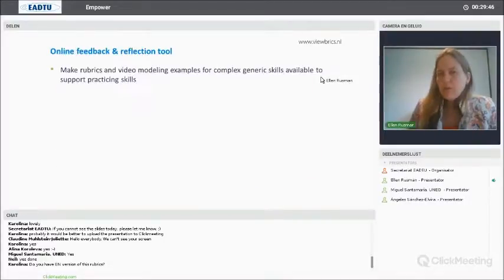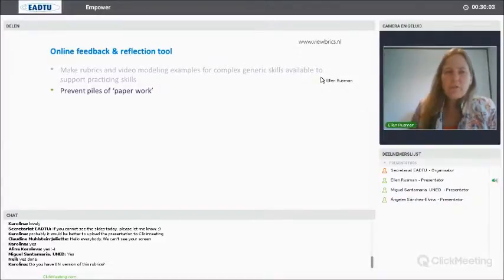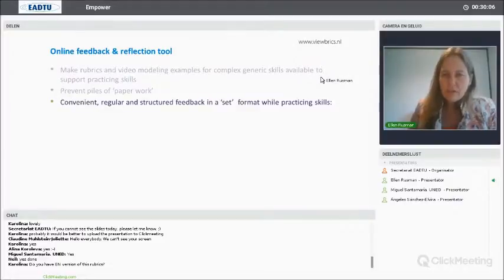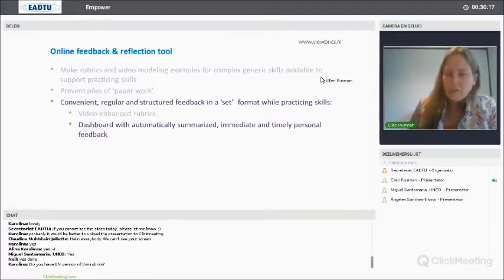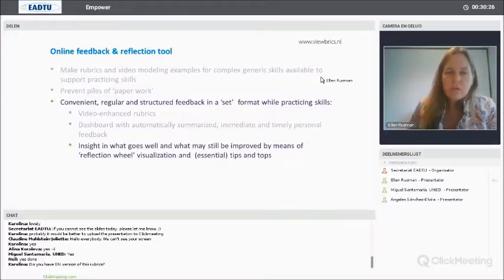And we also use this design research approach to develop the online feedback and reflection tool. So we made rubrics and video model examples. And we actually hope that this approach will prevent piles of paperwork for the teachers. And then we provide feedback in a set format to practice skills by making video enhanced rubrics available, and a dashboard with a summary of the feedback that students acquire.